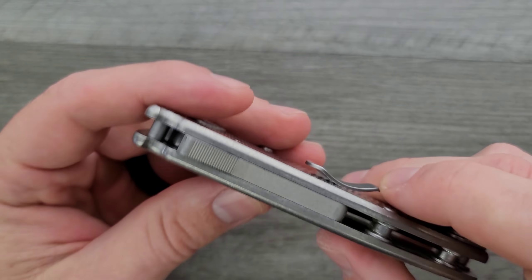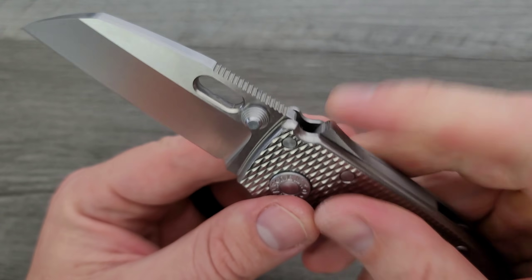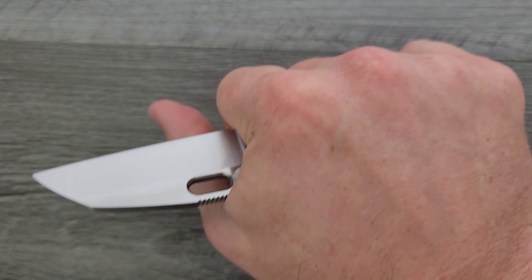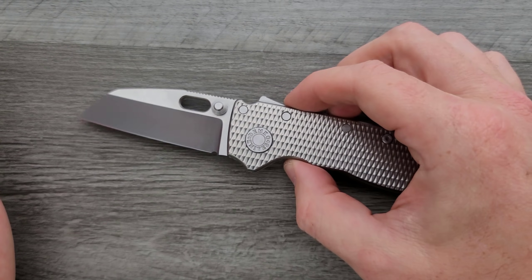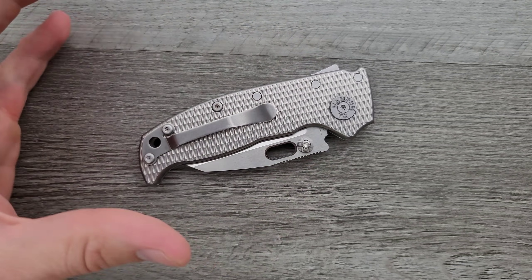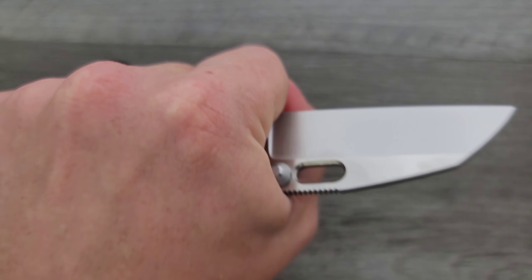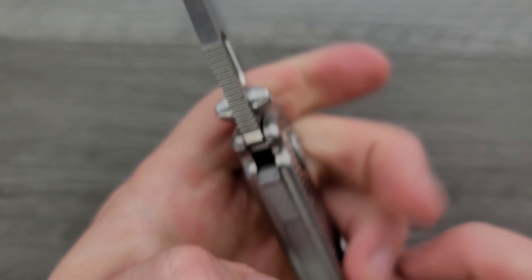If this is your first time seeing the shark lock, this is like the best lock in existence. You're going to hear people say it sticks up here and it's not the best ergonomic — that's almost nothing. If you choke up on this, can you feel it a little bit? If you're specifically holding it like this, yeah, a little bit, not very much. If you're going to be using it that hard where it's rubbing up against your hand, you're probably going to be wearing gloves. You can hold it in various positions and it's not in the way. I think that's people just complaining to complain — like the whole Spyderco Shaman nub thing. It is only in this specific hand position that you're going to feel that, and if you're going to use it that hard, you're probably going to be wearing gloves.